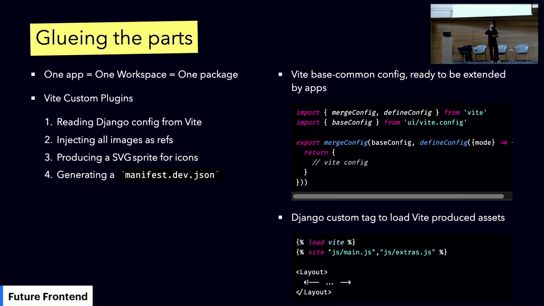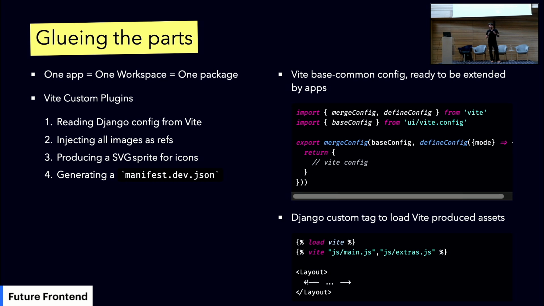Why? Because Vite is able to work with backend solutions like Django or Laravel in PHP or Ruby or whatever you want. But to do so, the backend frameworks need to be aware of what Vite has generated during its process. So they use the manifest JSON file produced, which is just a mapping between what you ask for, the index.js file, and the generated file that is containing your JS index file, and that you need to embed in your final application. Okay, so it works well in production mode, but you also needed that in development just to be able to map the right thing at the right place. So we built a little plugin to do so.